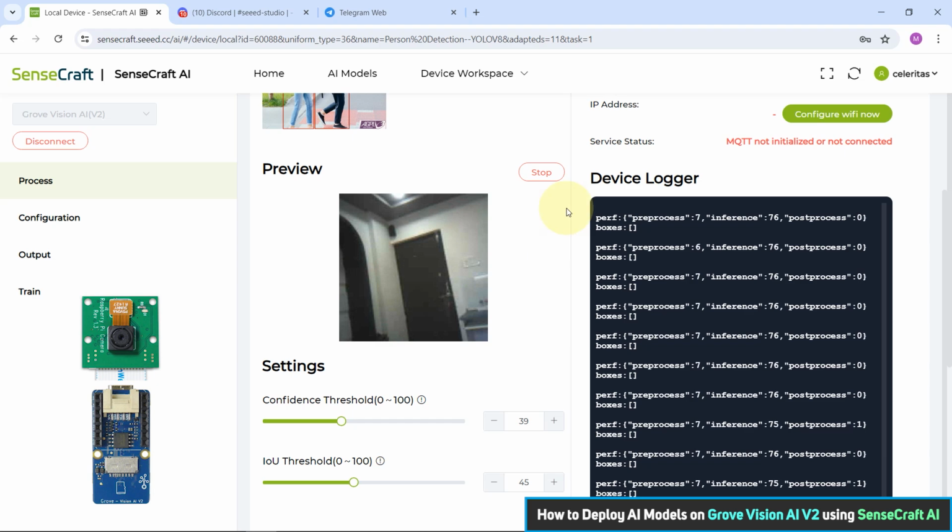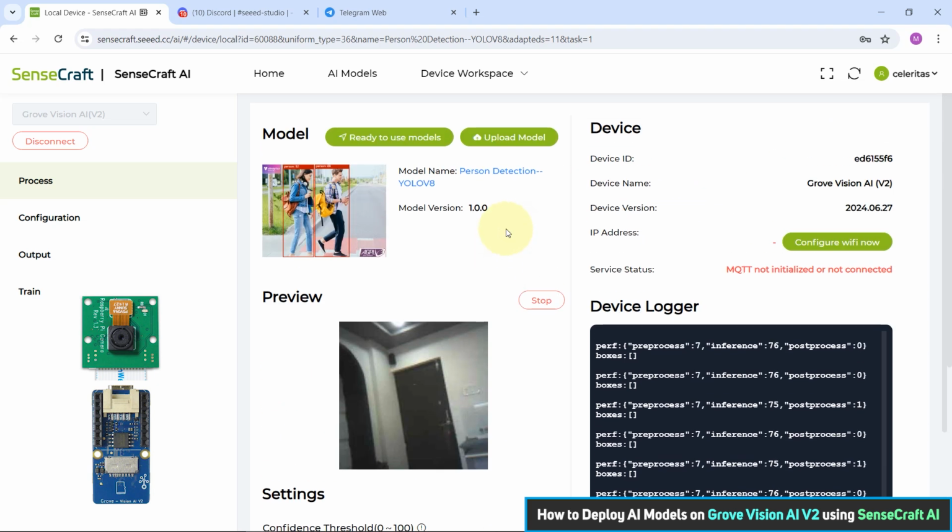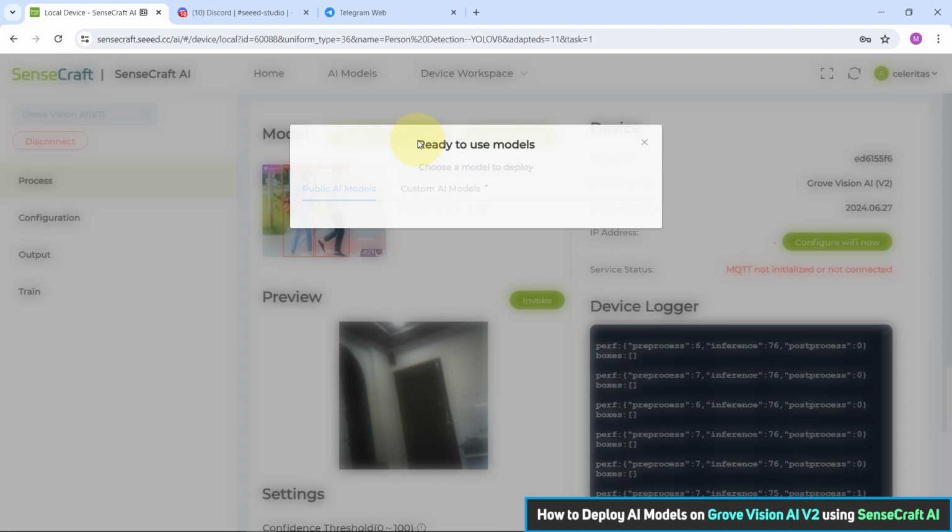So in this way you can see this model will perform. Now let's upload a different model. Just stop this preview, and you can upload your custom model if you want. Now let's use another ready to use model.